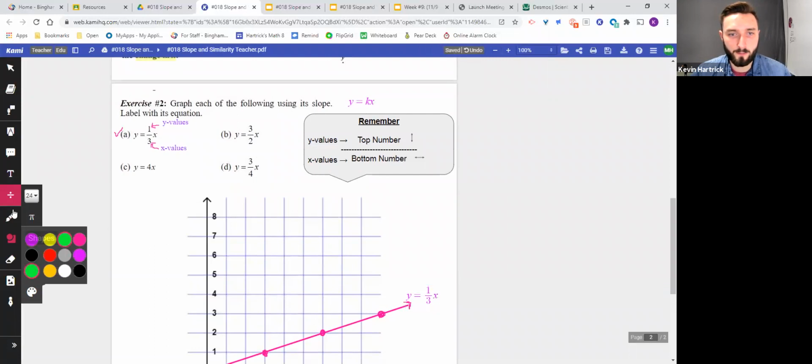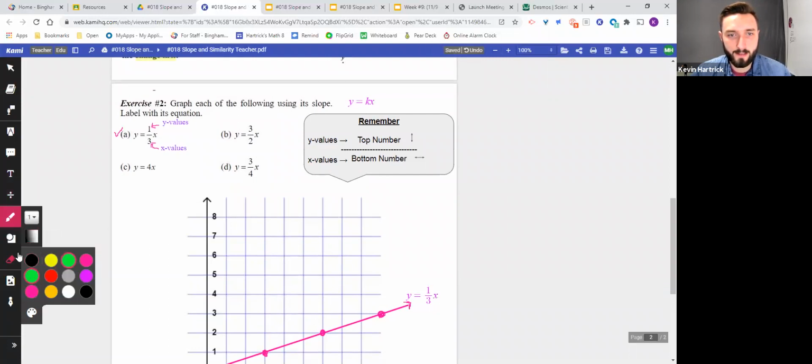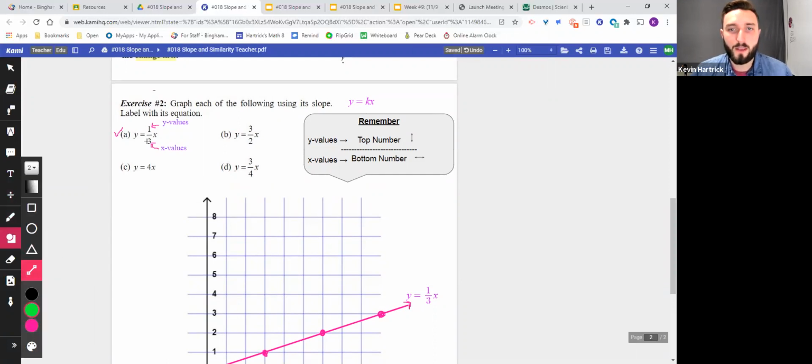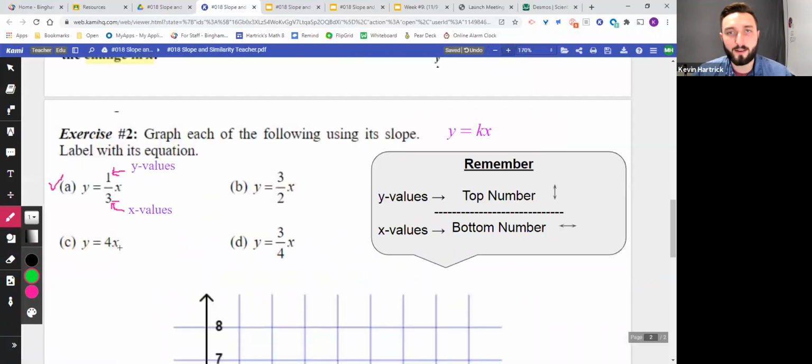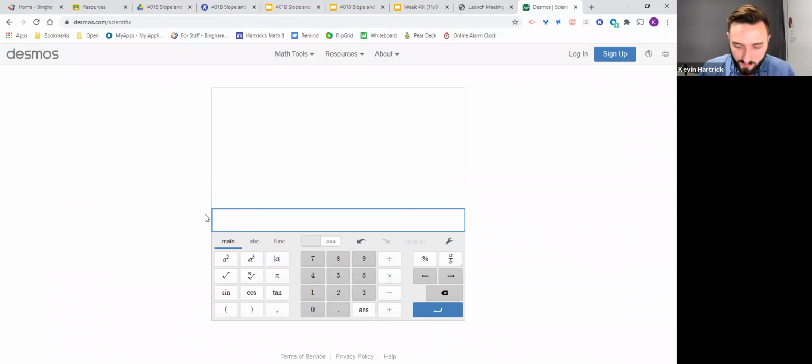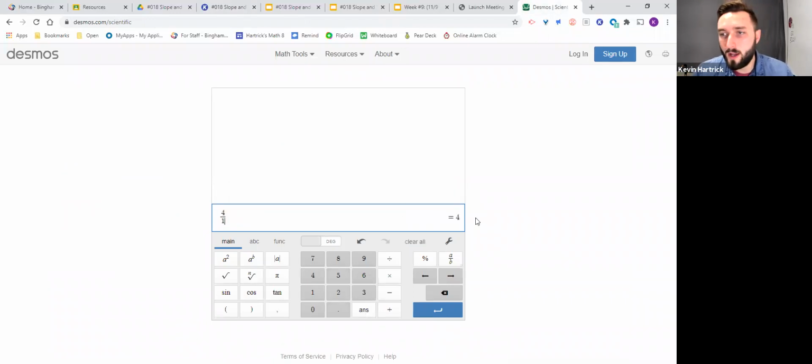I guess we'll do some neon for this. Okay. So first thing we should note is this is not a fraction, right? Let's zoom in here. This 4 is not a fraction. You're going to get slopes that are given to you as positive numbers or negative numbers or whatever, but they're not fractions. How do we turn it into a fraction? Well, what's the one number that you can divide something by and it doesn't change it? Think about this. If I take 4 and divide it by 1, what do I get? 4. So this calculator is telling me 4 over 1 is equal to 4.